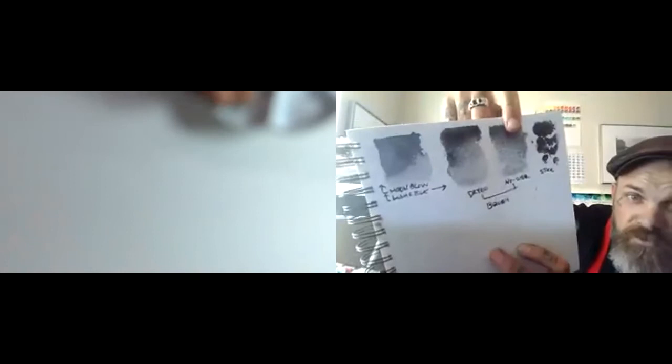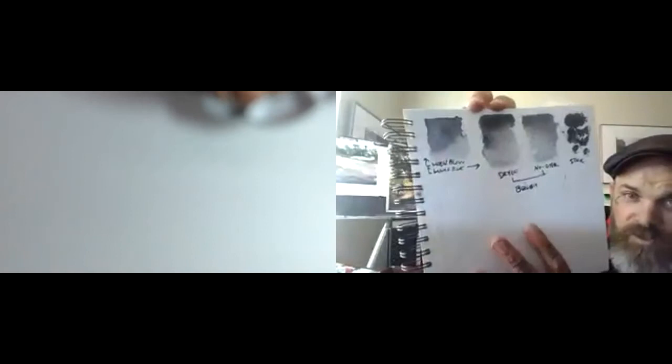So I did two little samples, actually a couple of samples here. Awesome. I have some lunar black. And then this one here was done with a blow dryer. And then this one was not done with a blow dryer. And I used a very rough paper. But yeah, this paper also absorbs quite a bit. Now here's the same with a stick, just dipped in water. So these two dried on their own, and this one was dried with the blow dryer.